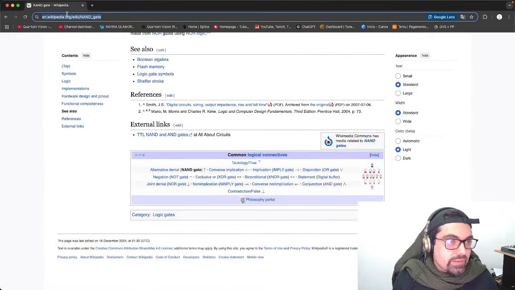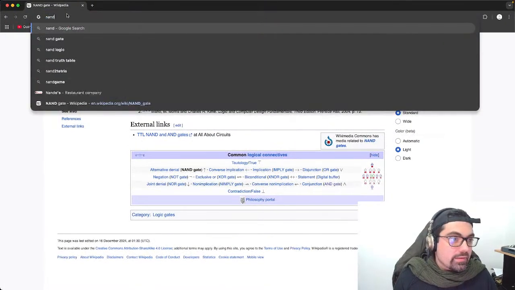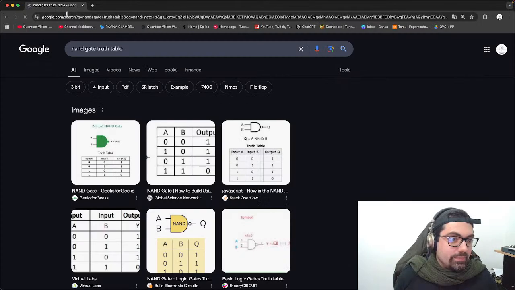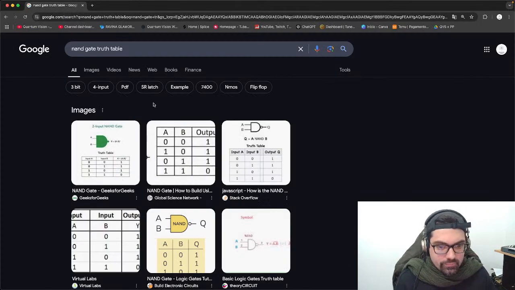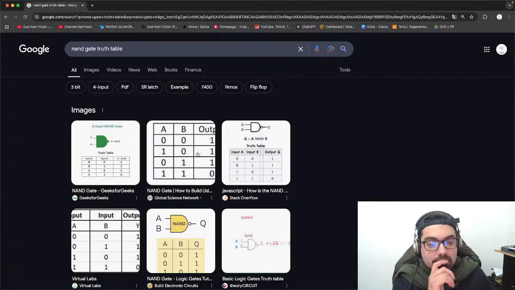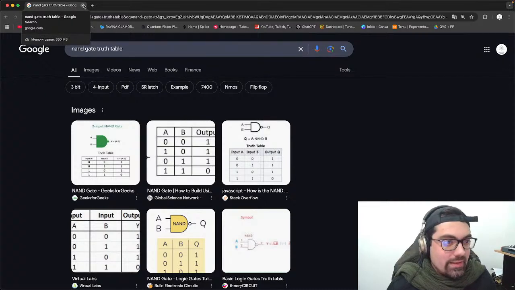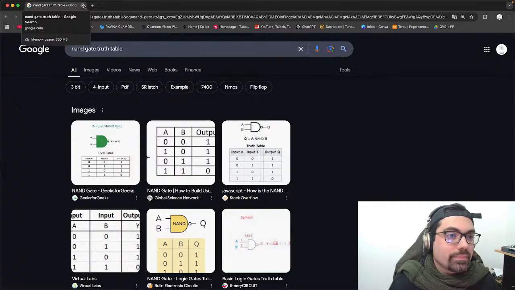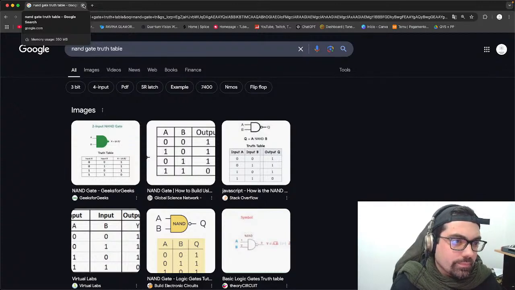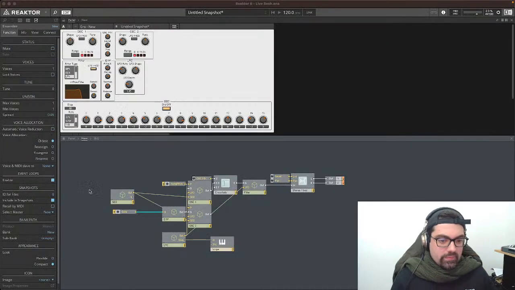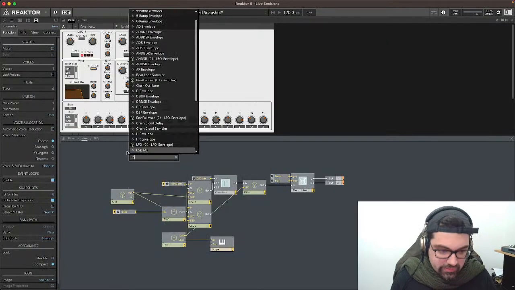Where can I find the NAND gate truth table? Yeah, it sends a 1 when both are off. How am I gonna sort that out now? Let's check all the logic gates here.